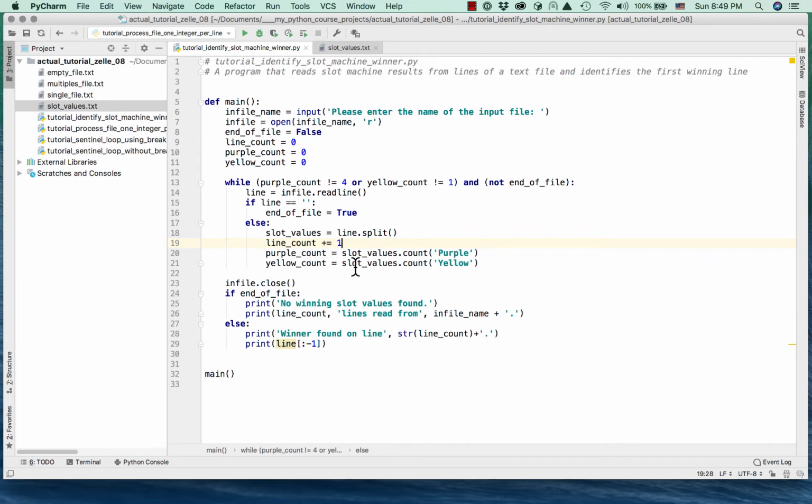So we just say slot values, and then we call the count method, and we pass it the string purple, and it brings back how many purples we have in that list, which of course is how many purples we had on the line. Then we do the same thing for yellow, so that when we're done, we can see we have properly populated the purple count and the yellow count.